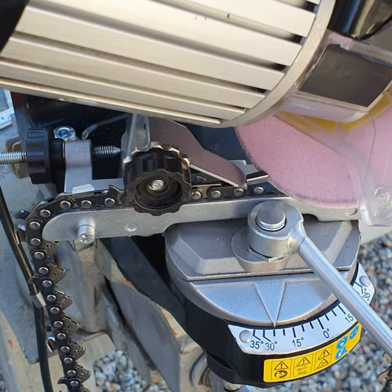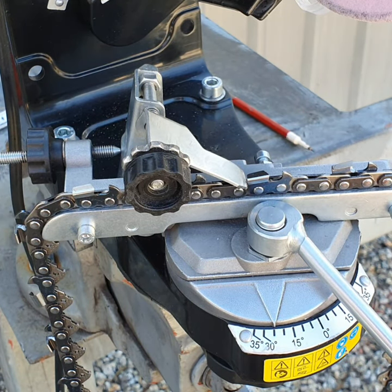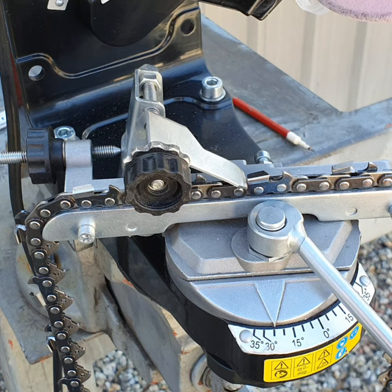If it was at 25 degrees — which would be an Oregon chain — then you'd leave it at 25 degrees. So make sure if you're using a grinder that you take the time to set it up. If you don't take the time and you grind off excess metal, your chain won't last as long. As I said earlier, I only grind the bare minimum of metal off — I barely take any off unless they're damaged. I don't really blunt my chains; normally when I go out to chop firewood I'll take about three chains.